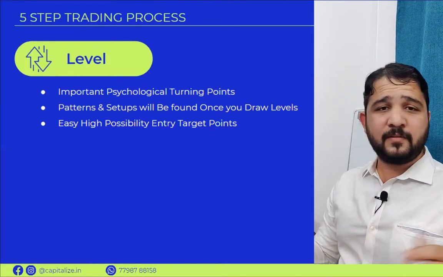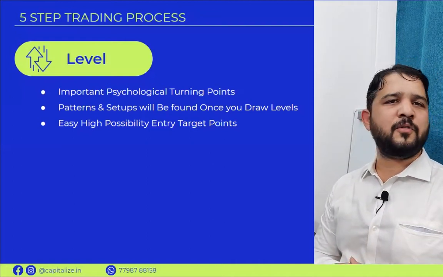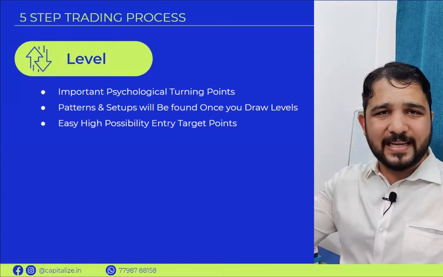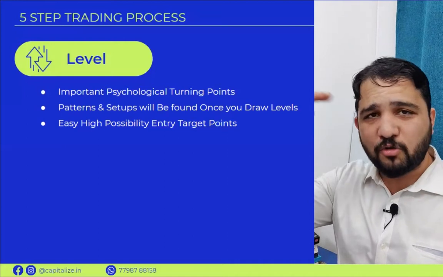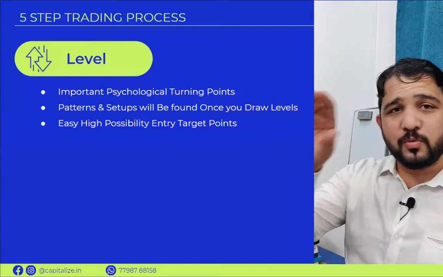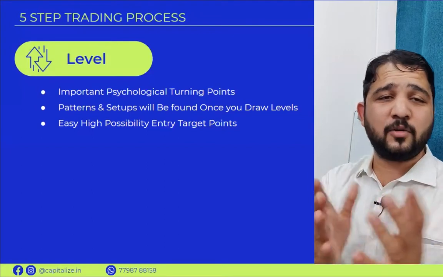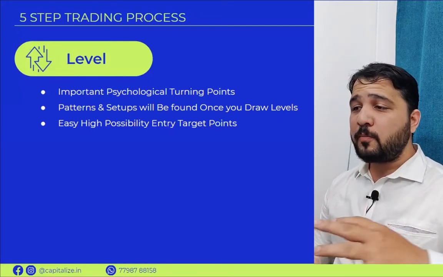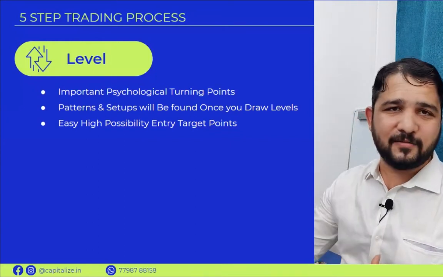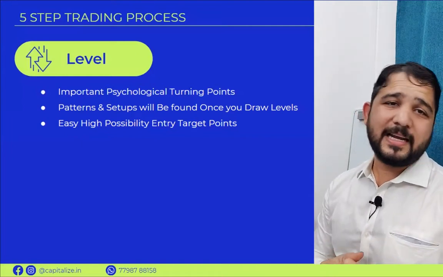Even in fact, once you draw levels, let's say you're trading with classic chart patterns. If you are looking at a rounding bottom or a head and shoulders, you need that neckline. You need that basic level from which that pattern is forming. So once you form these levels, these patterns will start emerging. Let's say you're trading a speed break or flag pattern. You will see that between two lines, the stock is kind of trending in a range. So there you have your other pattern. All possible entry points are again clarified once you start drawing these levels. And that becomes step 3, an important step in finding where to put your entries and exits.